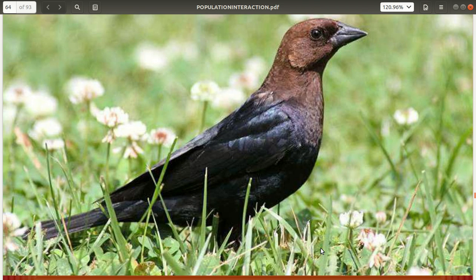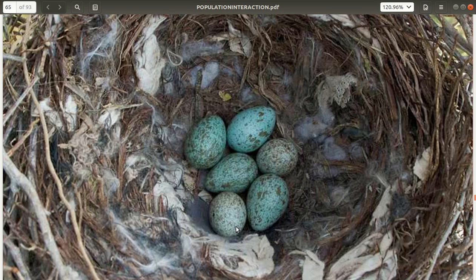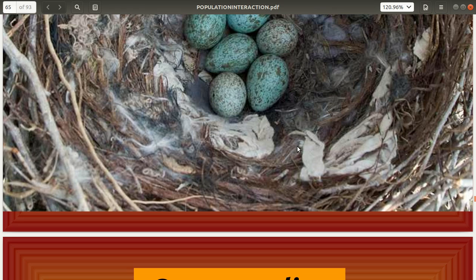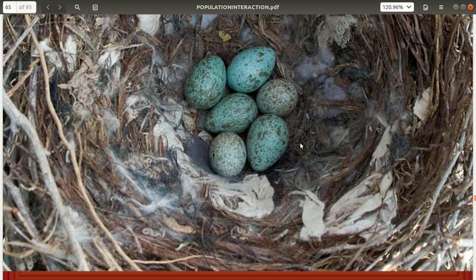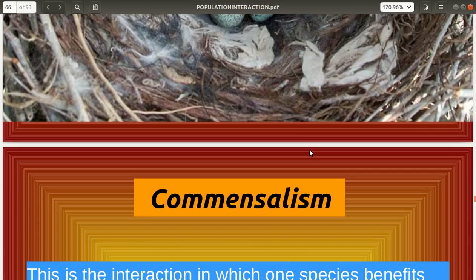So this is the cuckoo bird which lays its egg in the nest. You can see the different colors of it. So the egg of the cuckoo as well as the crow's egg, there is very little difference between them, even though the colors might have a slight variation, but the dots on them, they look similar. So for the mother crow, it becomes difficult to differentiate between the cuckoo's egg as well as its own egg.